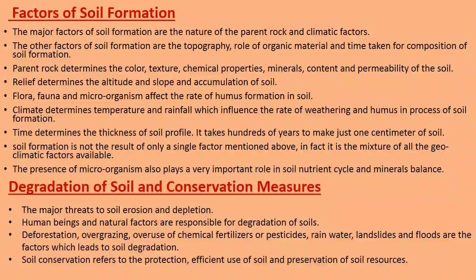These are not the only factors. Even natural vegetation, wildlife, and microorganisms also play an important role in formation of the soil. The decayed plant material adds humus to soil, while the roots of the plants hold the soil and prevent soil erosion. Bacteria, fungi, and protozoa cause decay of plants and animals.